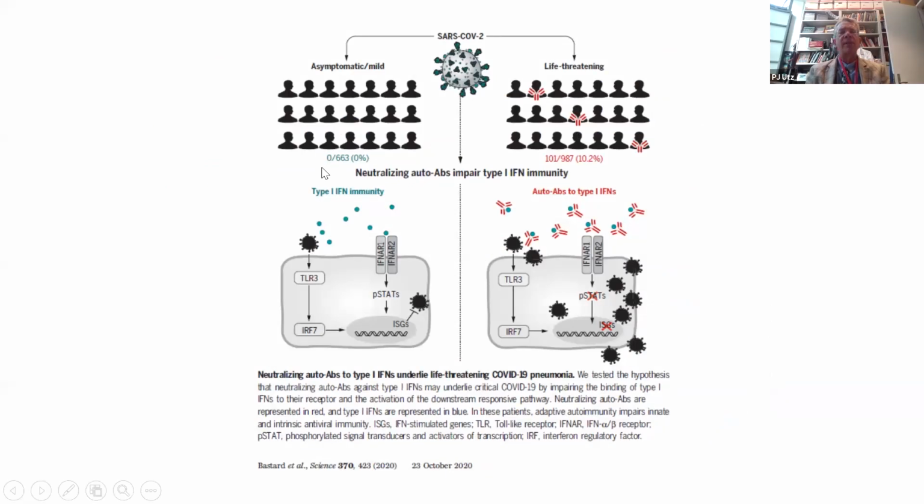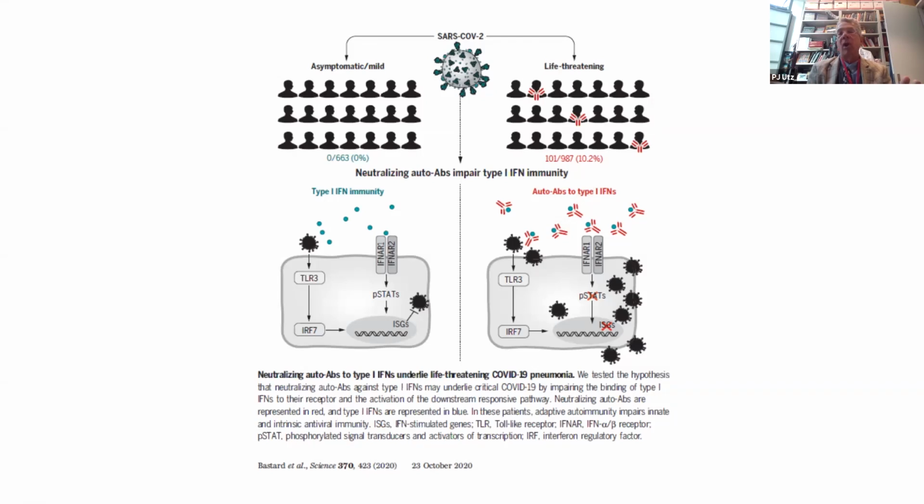And so their hypothesis is that in a population of millions of people, some people have anti-interferon alpha antibodies and they're walking around with them. If they get infected with the virus and you don't have these antibodies, you tend to do fine. If you have the antibodies, they bind to interferon alpha and prevent binding of interferon alpha to its receptor called IFNAR. And that blocks the signaling cascade that activates this cell and tells the cell, hey, I've got to now get rid of this virus. So it doesn't do so, and the patients have very poor outcomes.